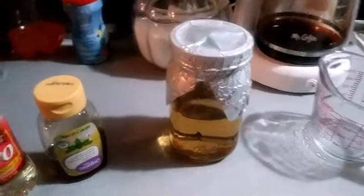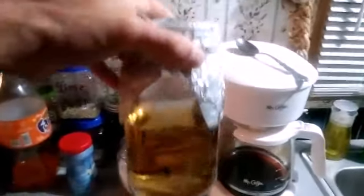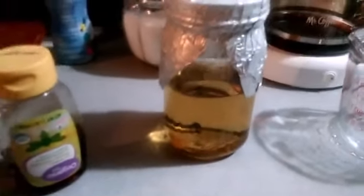Alright, it's been pressure cooked at 15 psi for 15 minutes, and it looks good. Now it's ready for inoculation, either some liquid culture or some spores. But of course, I'm a spore kind of guy.